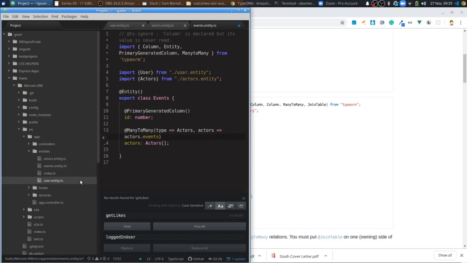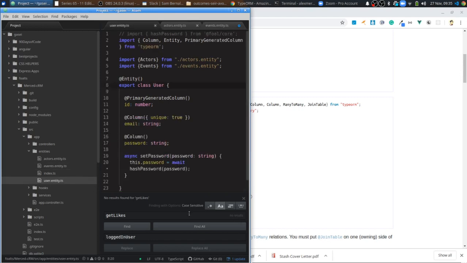that is going to say, hey, every event or many events can have the same user, but every event can only have one user. Okay, so basically when you log in, you only see the events you created with the actors you created, with multiple user accounts, so that way different people can use this application to do what they need to do.